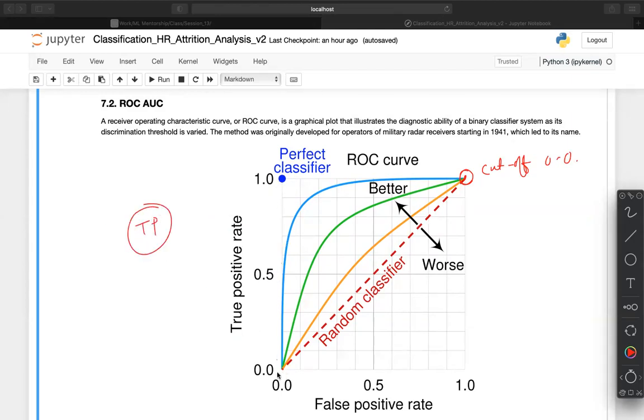If you see the scale is 0 to 1, the true positive rate will be 1, and my false positive rate will also be 1, because my false positives will be very, very high, because true negatives cannot be identified. So 1 minus the true negative rate: none of the true negatives will be identified, so the rate is 0, and 1 minus 0 will again be 1.